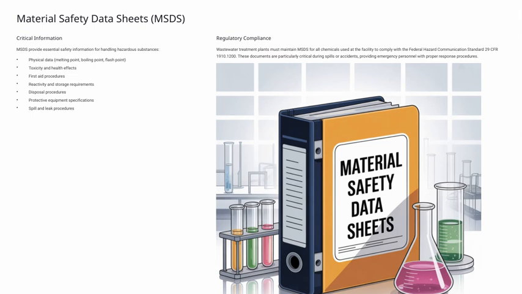Now, an important aspect we need to remember is regulatory compliance. Wastewater treatment plants must keep MSDS for all chemicals they use. This is not just a good practice. It's a requirement under the Federal Hazard Communications Standard, 29 CFR 1910.12. Having these MSDS on hand becomes especially critical during spills or emergencies, as they provide emergency personnel with the necessary response procedures. So, essentially, MSDS are vital tools that help us protect ourselves, our colleagues, and the environment, while also ensuring we stay compliant with regulations.